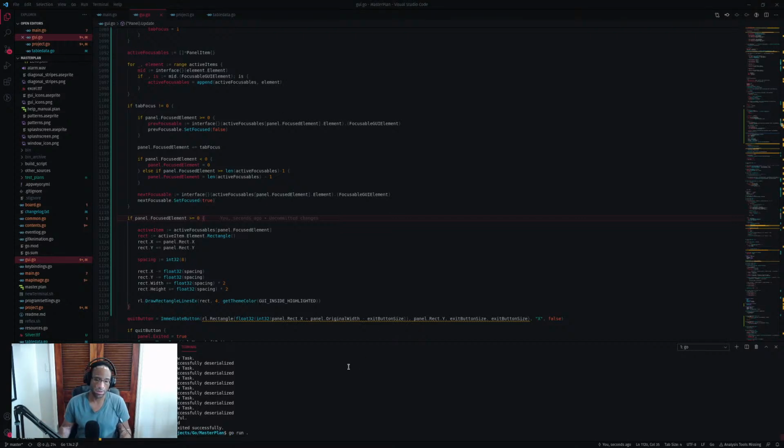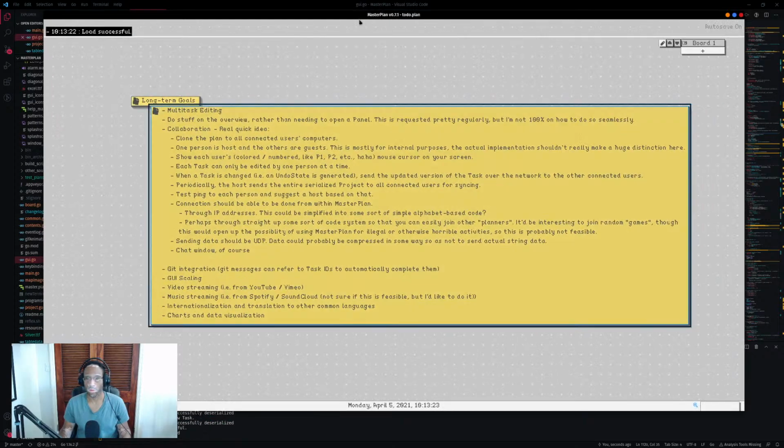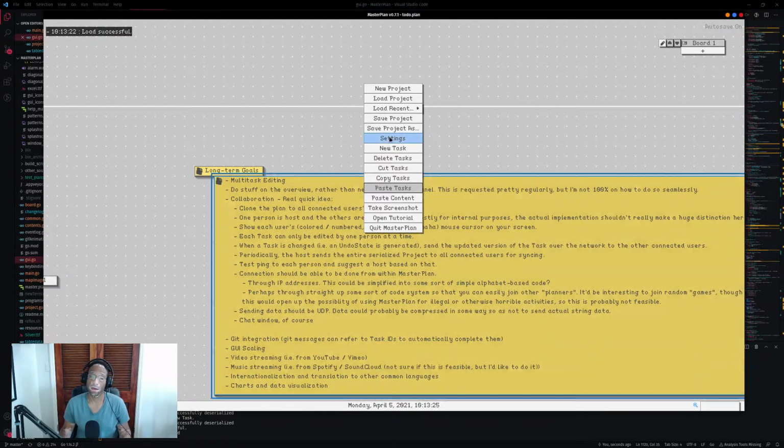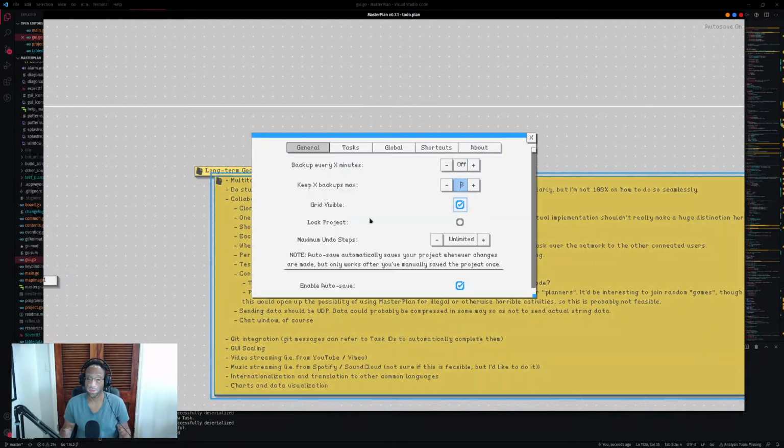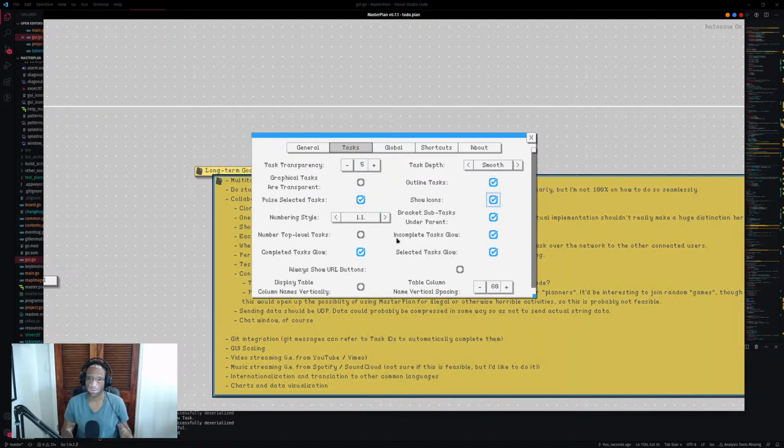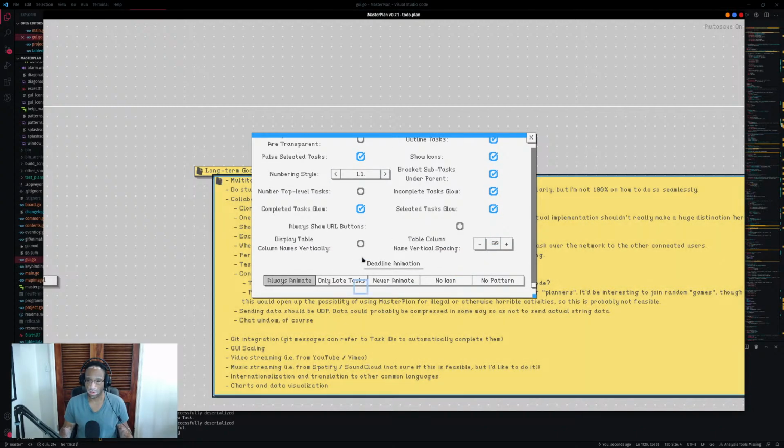Before we start, I'm going to show you what I've been working on with Masterplan, which is the ability to tab. You can now tab. It's not finished yet, but the goal is to be able to tab between controls and trigger them purely by keyboard. That's a nice little feature. It's not perfect yet.